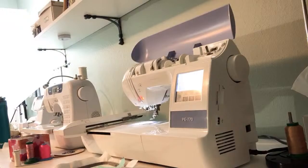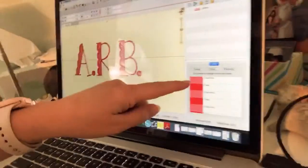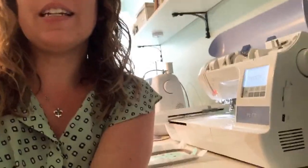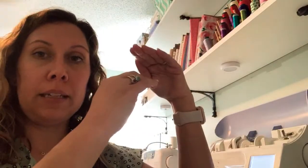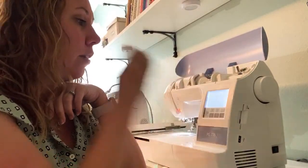I told you. Okay, actually, before I start, right now you can see it switches from pink to red. I'm going to leave it like that because I'm using this machine. It's going to stop in between every step, so then I won't have a bunch of jump stitches. If I was going on my Persona with this, on a machine that cuts jump stitches, I would do a color sort in Embroidery Essentials, and it would move all those light pinks together and all those reds together, so then there's only two thread changes. I'm still only going to do two thread changes on my smaller machine here, but I'm going to jump around on the machine itself.